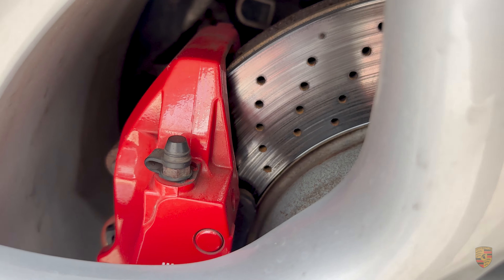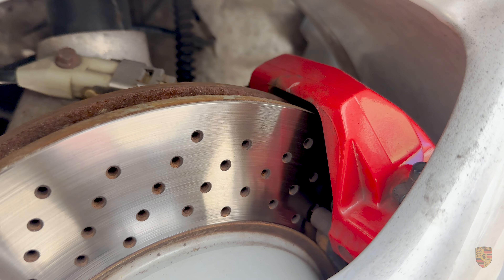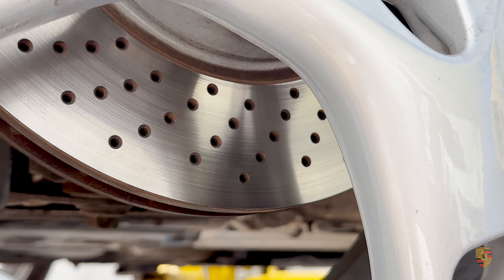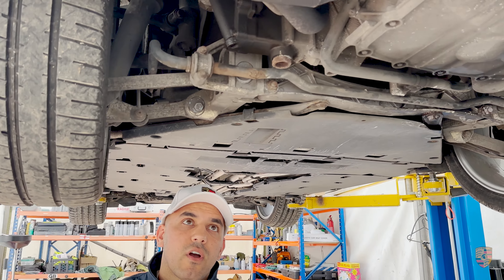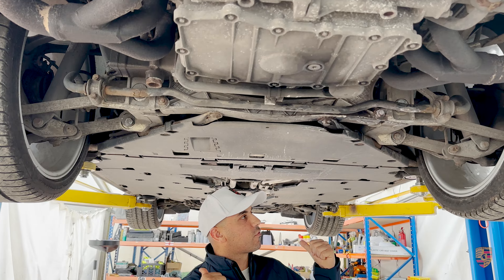The tires have plenty of tread. The rear discs and pads have more than enough life remaining — probably about 30 to 40 percent remaining. At some point the rear discs and pads could do with replacing, as the pads are at about 30 to 35 percent, but the rear doesn't get used as much as the front. I'll show you the condition of the front discs and pads as well.